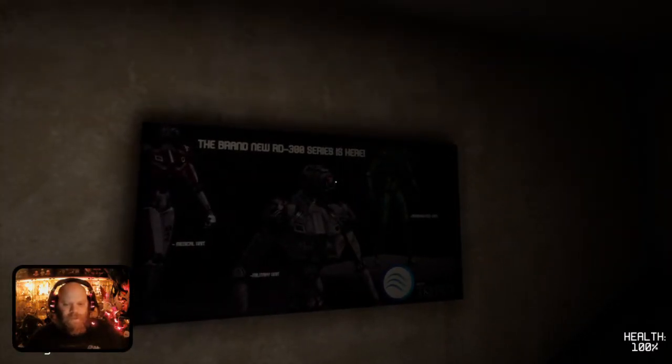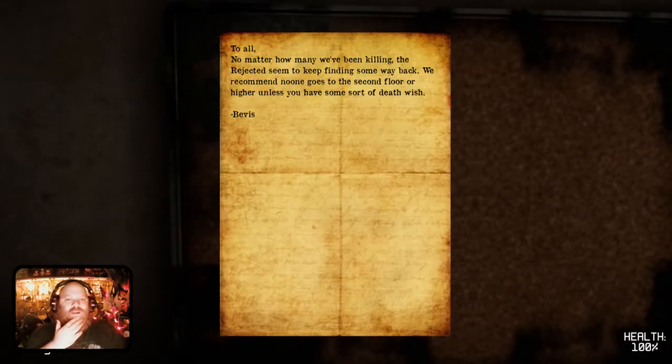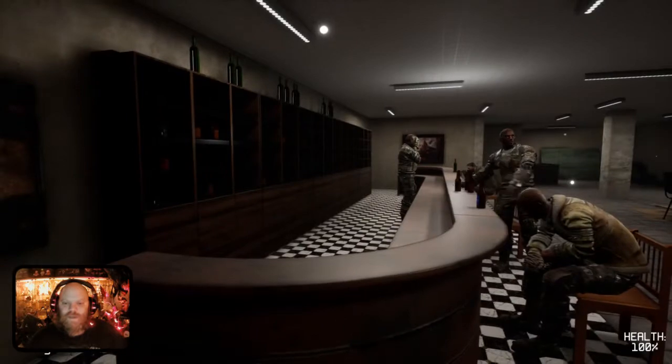Excuse me. Brand new military, medical, aeronautics unit. I go down here. What's this say? No matter how many we've been killing, the rejected seem to keep finding some way back. We recommend new ones go to the second floor or higher unless you have some sort of death wish. From Bevis. What kind of name is Bevis?